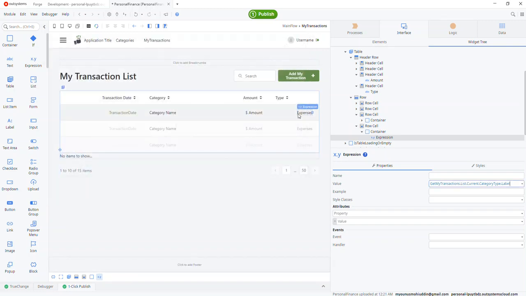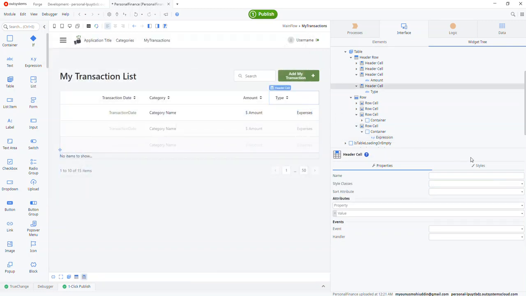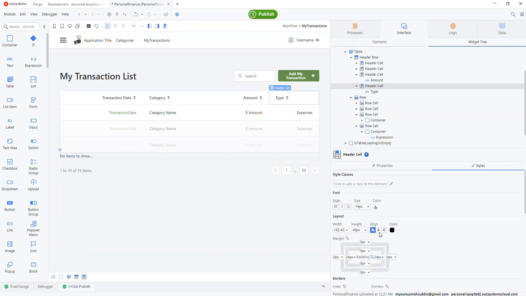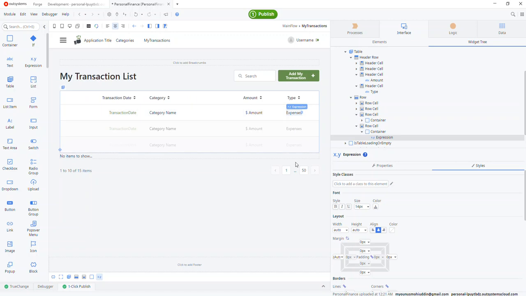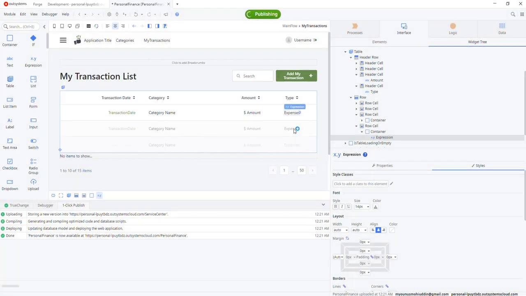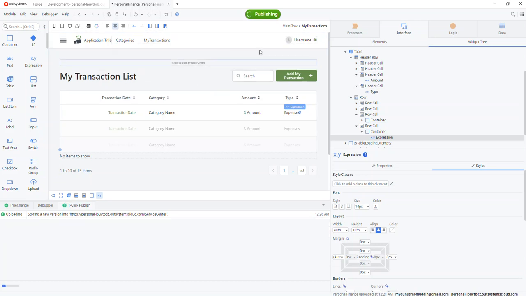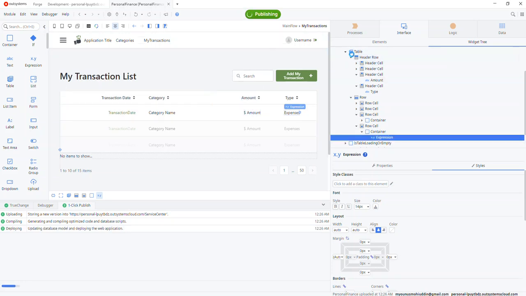Now it will display the expense type. Just click here, go to the styles and make it center, and here also center. Perfect. Now just publish and see what the output is. We've finished 8 to 9 minutes, we're almost done.